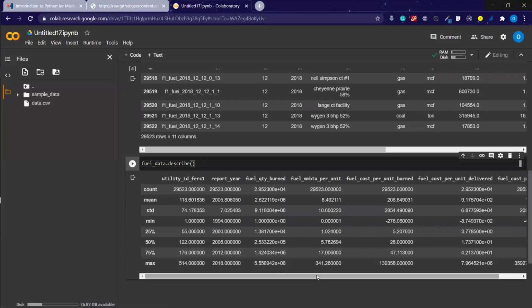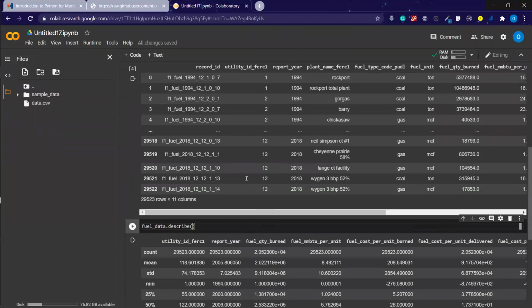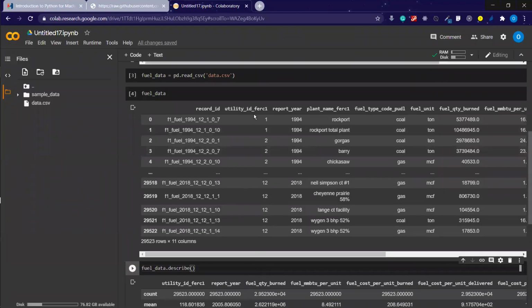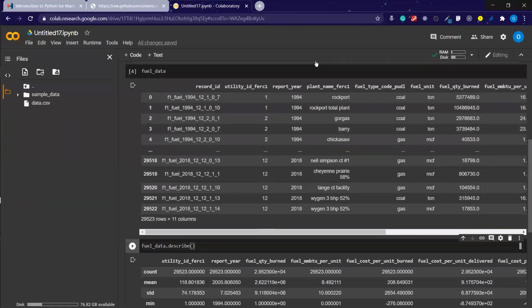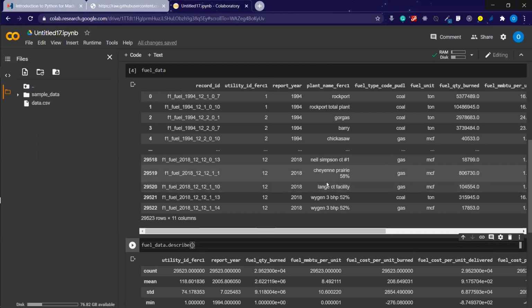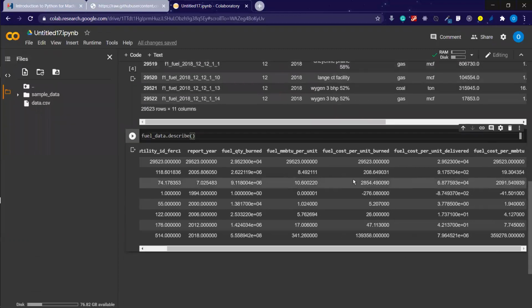All right, so this is a description of the whole data sets. And this actually gives descriptions of columns with numerical data types alone. It doesn't give description of columns with categorical data such as text data like this, right? So you see, for example, that plant_name_ferc1 is not in this description, right?